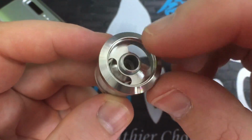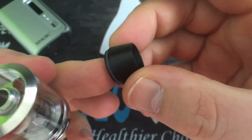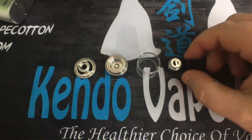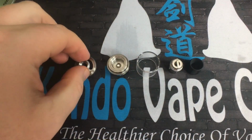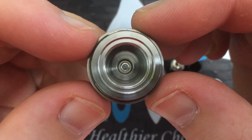So you can take just the drip tip off to fill it. Threads are very nice. There's an O-ring as well. Okay. Very nice Delrin drip tip. The Brit tank fully broken down. You have the chuff top, the coil head, the glass, the base section, and the top section, top cap. Base section.